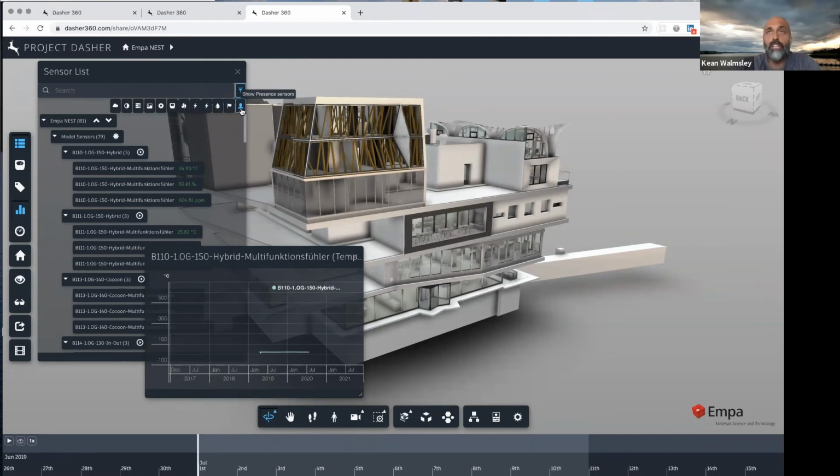So really, Dasher can be configured to work with any kind of time series data, because ultimately a time series database just stores a timestamp with a double value. It could be a string or something else, but typically it's a double, so a number. And it really doesn't matter too much what the data is. It's not a problem for us to visualize it, I would say.